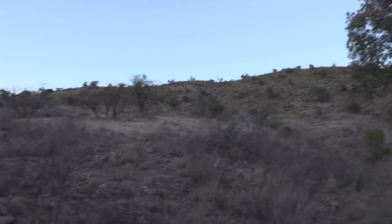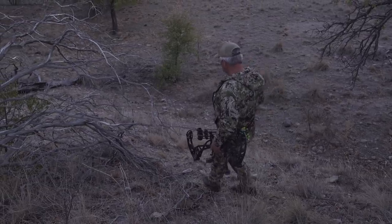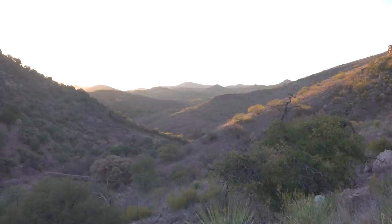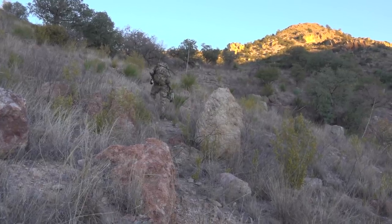We got right back up to where we've been glassing the deer and we can't find him. So we're going to sneak back through here and get over where we can see some other real estate and put eyes on them before it gets dark. We have like 45 minutes to an hour of light left. We're going to slowly work our way back to the jeep and see if we spot any deer cruising — any bucks we could potentially cut off or just get a feel for what's here.